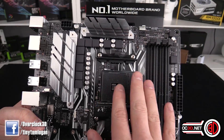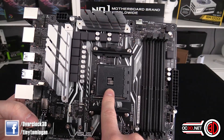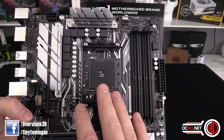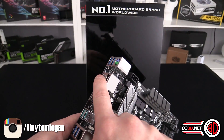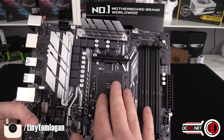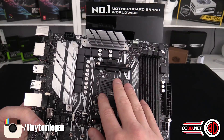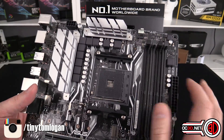This is an AM4 socket, so it only supports the new Ryzen CPUs. What that means is it supports all AM4 CPUs — it doesn't matter whether you get a low-end quad core with no graphics or a dual-core APU, because you could get an APU at the start, put it in, build your rig, start off low, and then if you wanted to upgrade to a six or eight core later on, you can literally pull it out and swap it in. It's not like the multiple sockets you get with Intel.